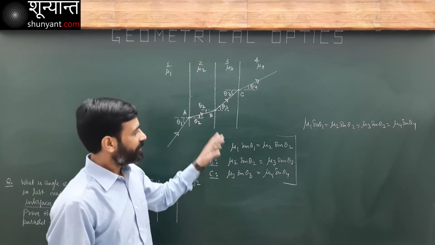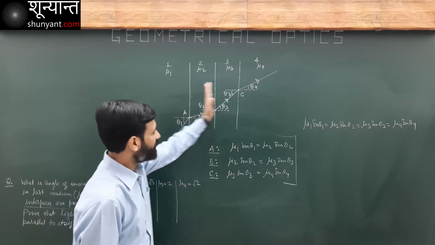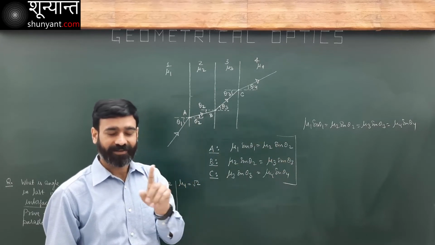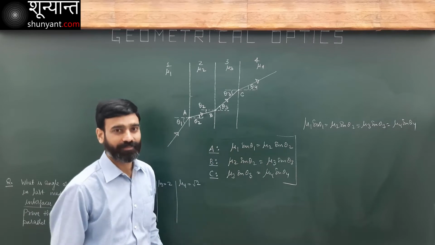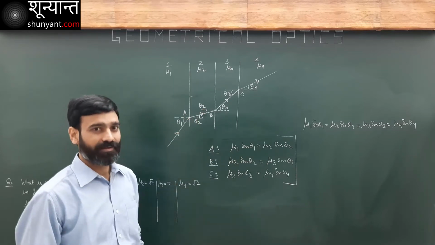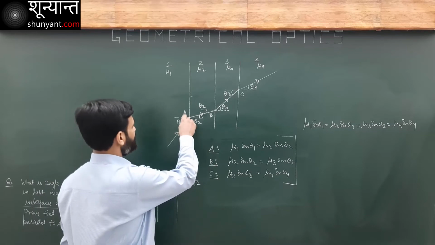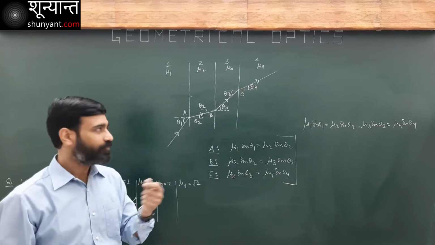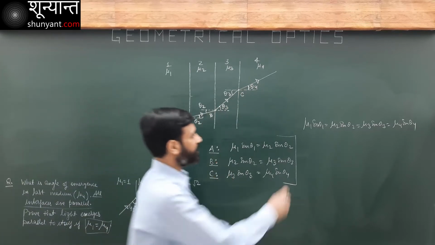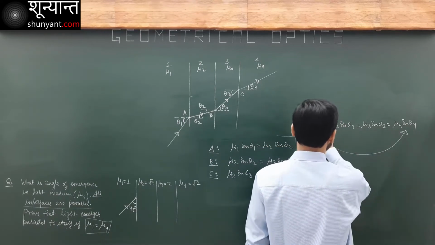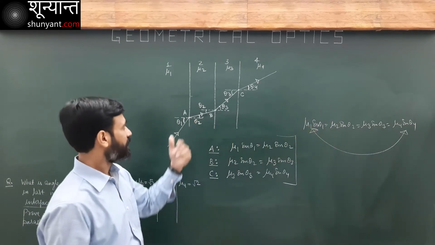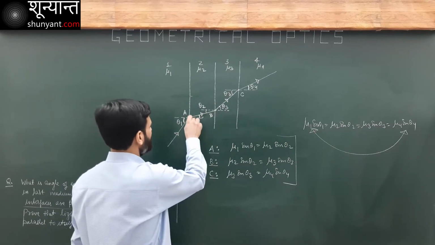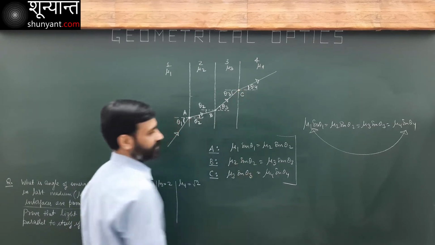Now the next thing. I have many mediums, all of them parallel. Light enters from one medium, goes to the other medium, one after another. All are parallel mediums. Parallel, that is very important. Only then this relation will hold. Only then this angle will be same as this angle. Now, I am given some angle here. I want to find the last angle here. So I do not have to really worry about what is happening in between. I can directly compare these two. So instead of finding the intermediate angles, I can directly write my Snell's law between the starting point and the end point here.